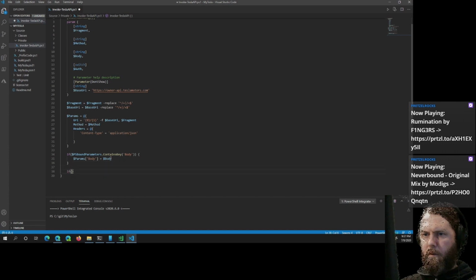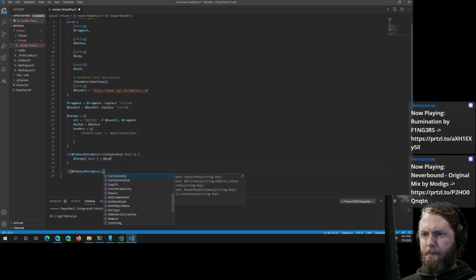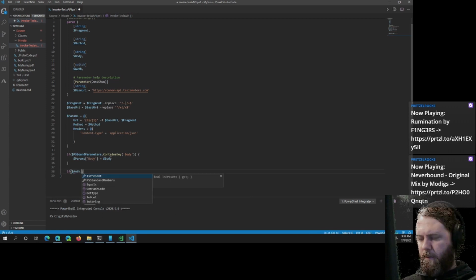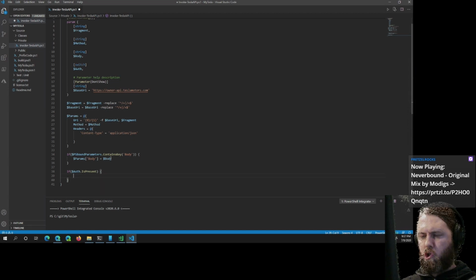And also if, oh no, we're not gonna check that. We're gonna do if auth is present, then we're going to add an authorization token.